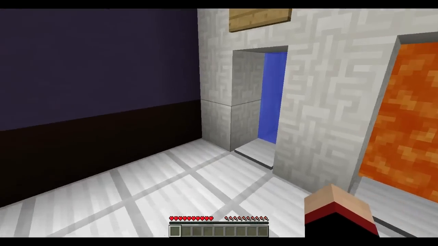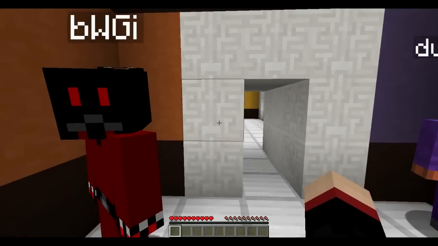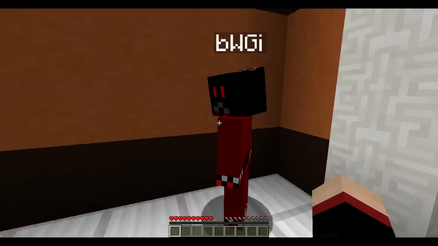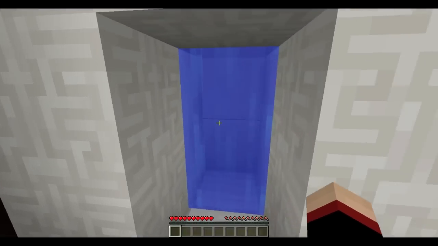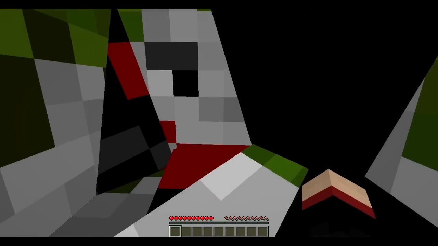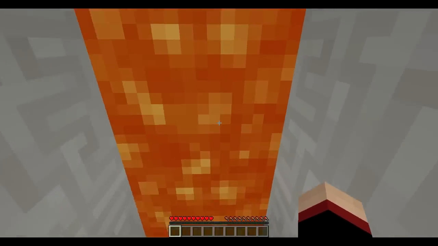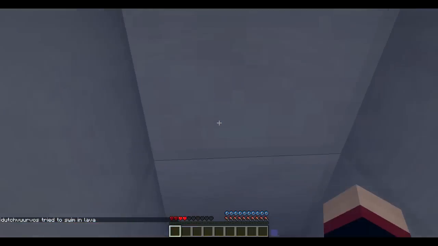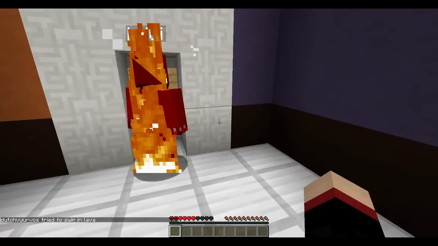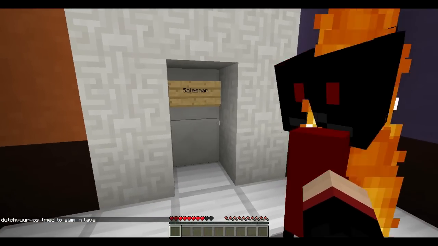Well, who wants to try? Do you want to live? What in the world? I mean, it seems pretty obvious that you'd come over here, right? No. Death. It says three behind us. Ow! Ow! Ow! What happened? Salesman? Look at the sign. Look behind us. Yeah, salesman.